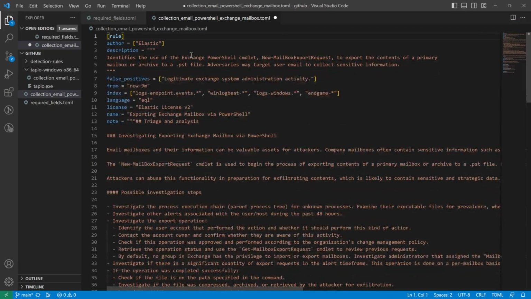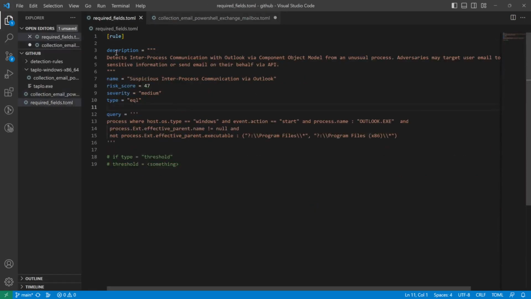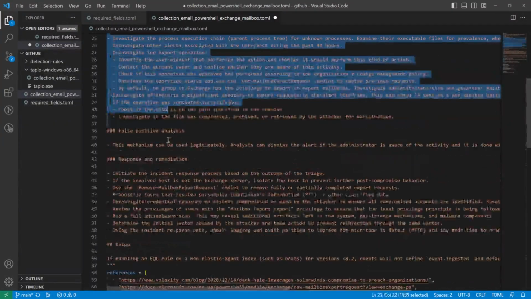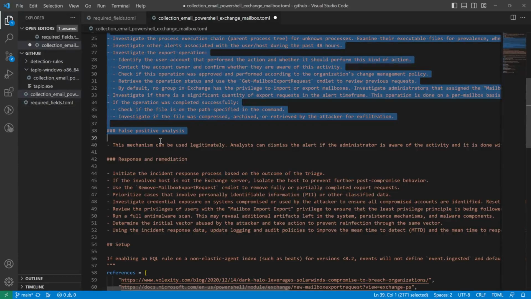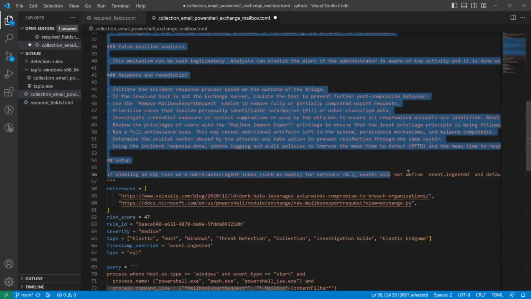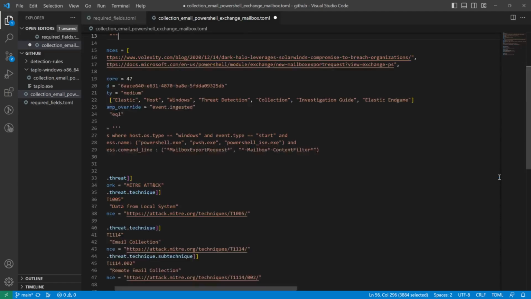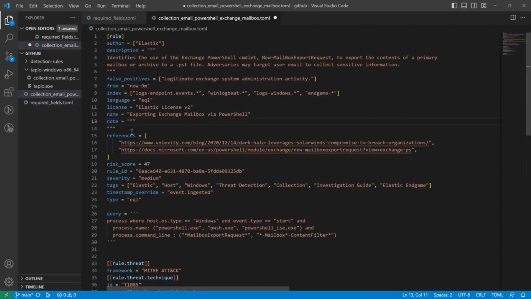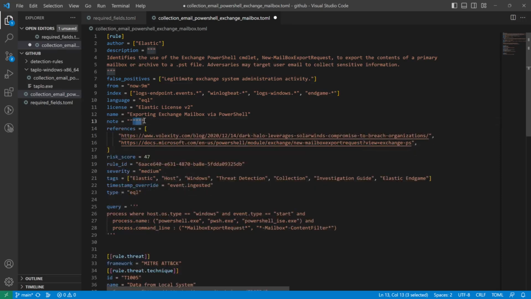And looking at our rule here, this is our meat and potatoes section of the alert. If we look really quick here, we only have a small subset of fields that are actually required. And what we can do to make this a little bit easier is getting rid of some of the notes here. And that consolidates this field. And then what we can do is start going from the top to bottom and reworking this.